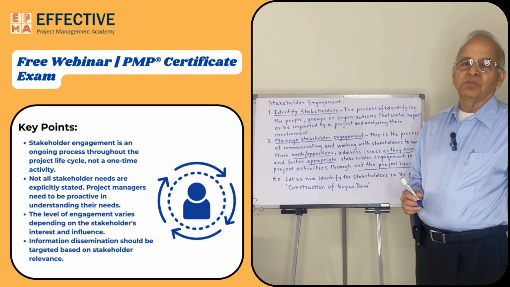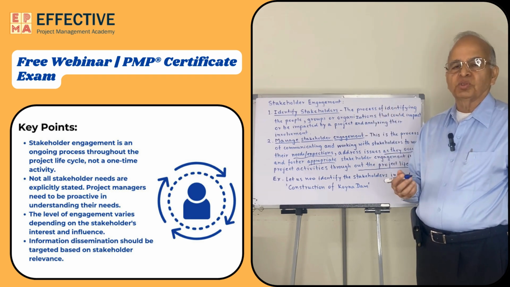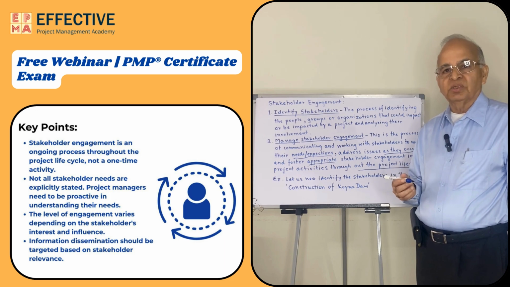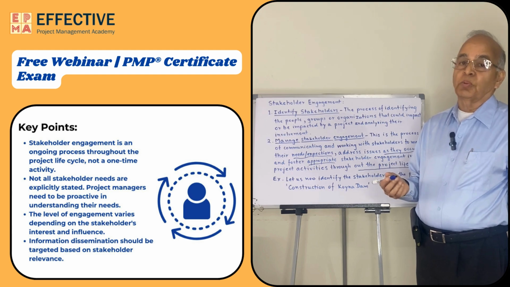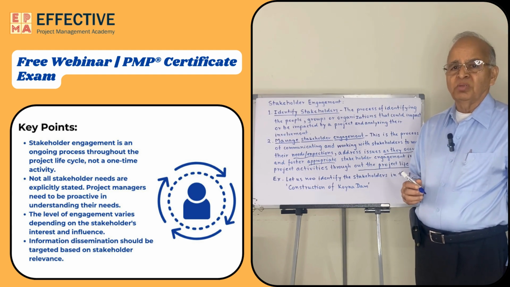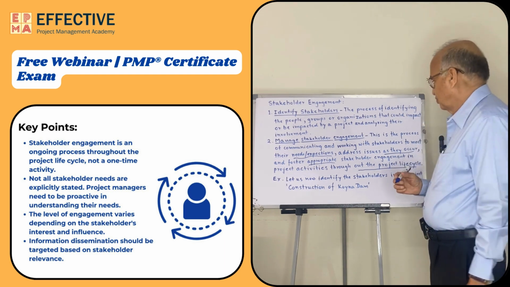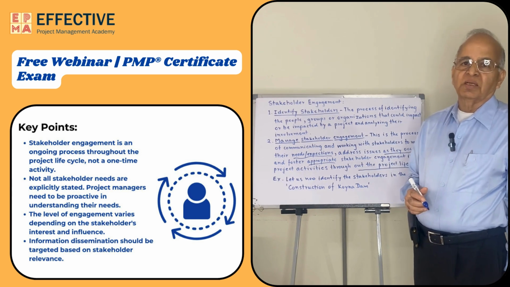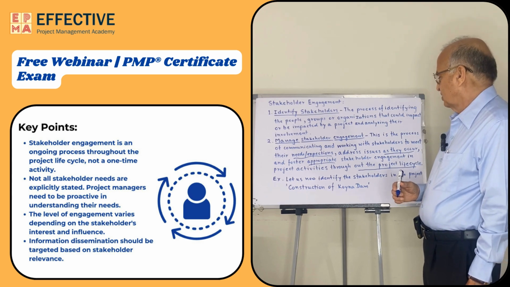That means it is not good to tell everybody all the information. Some information is required for the senior project sponsor and other people who are involved in funding, whereas some information is more important for the end users, the people who are going to either get benefit, called beneficiaries, or are sufferers also. So depending on the interest of the stakeholder, you have to engage them in an appropriate way. And this process of engaging stakeholders will keep on happening throughout the project life cycle. This is very important for anybody to understand.